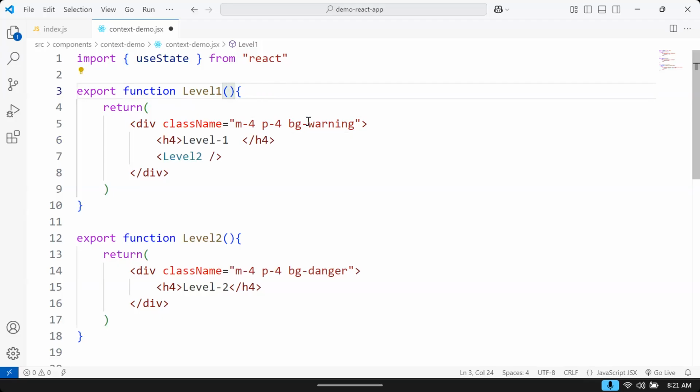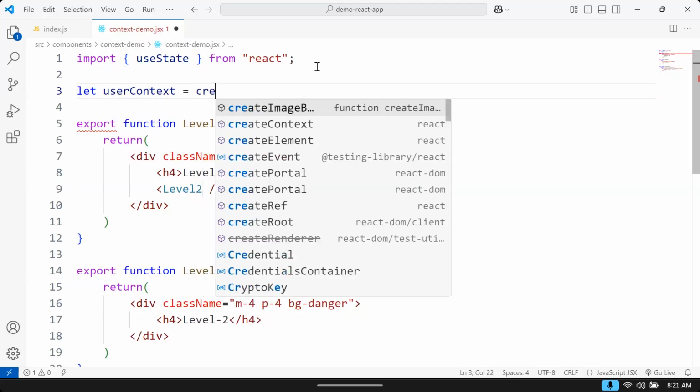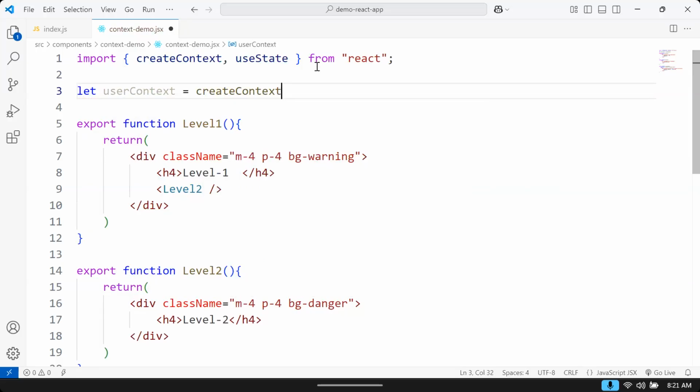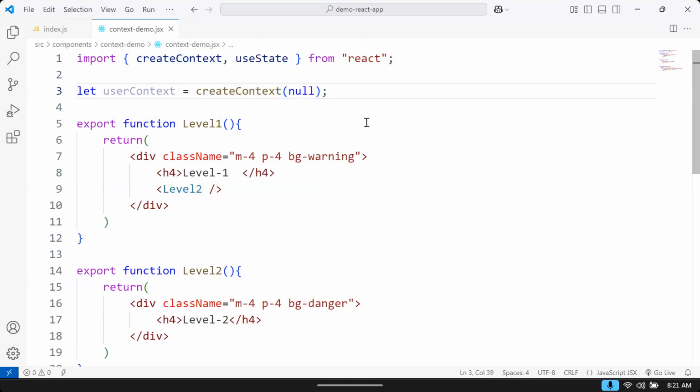So first, what we have to do is, globally, first we have to create context. Temporarily, I am giving userContext is equal to, what is it? createContext. createContext is a member of the React library. You can import it, and by default it is expecting null. Default is null because I'm expecting a value to be given into it dynamically. So context is created. Now you have to mention the scope.